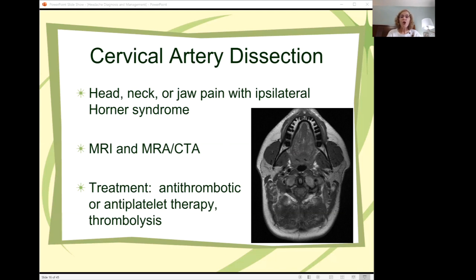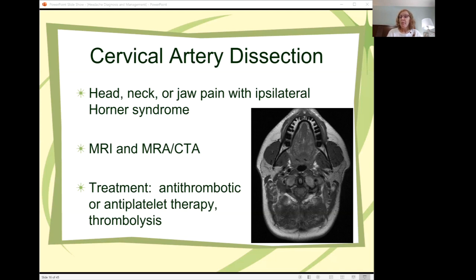If you have a Horner syndrome associated with a headache, it should be considered an internal carotid artery dissection until proven otherwise. This may be mistaken for a cluster headache, since there are autonomic symptoms with head pain. But this condition has very serious consequences if the diagnosis is missed.